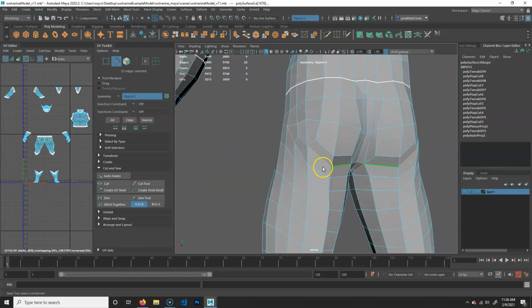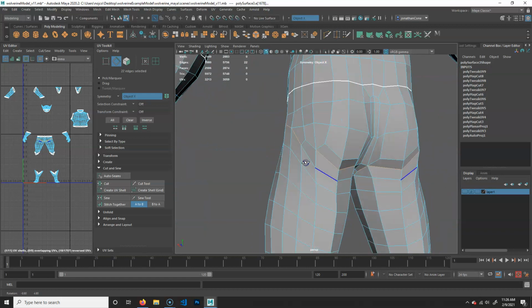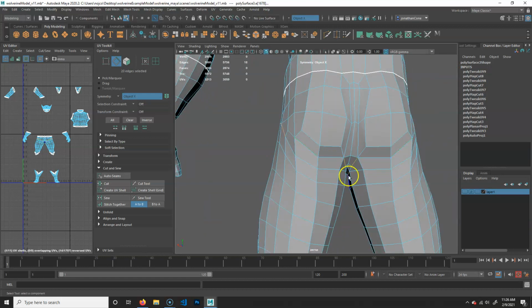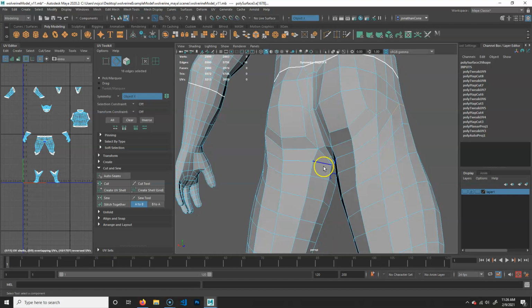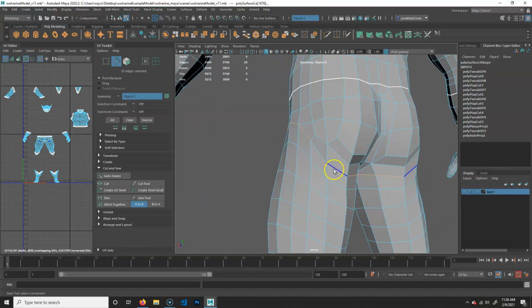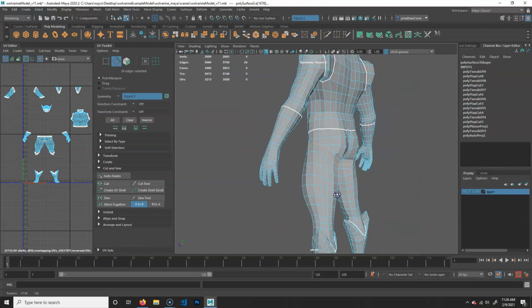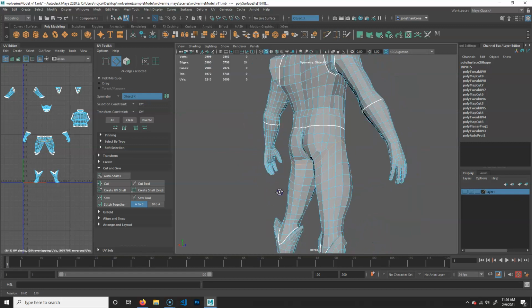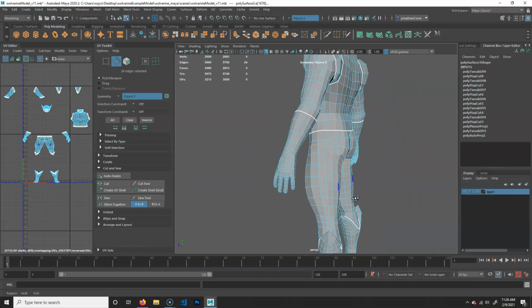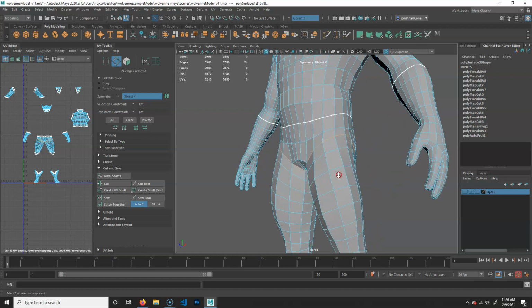Oh, see, I didn't make a very good seam for this. Crap. I'm going to unselect these. I hold Control and click. And I guess we're going to go out here. He's going to have a bit of saggy bottoms for his underwear line in the back. I might have to hold that up a bit. Might do that later. Okay, so we're going to go like that.